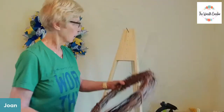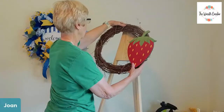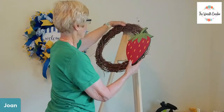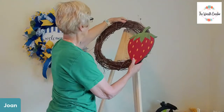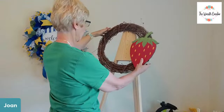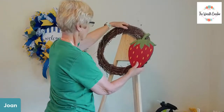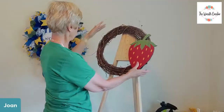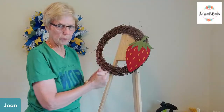Just bring it back up here for a minute. Do we have any questions? Let's see if I can get that in the right spot. If I don't put it in there, it's going to hang to one side, and we don't want it to do that. There, we'll go with that. See, it's kind of heavy, so it's going to kind of go over, but we'll leave it there for now.